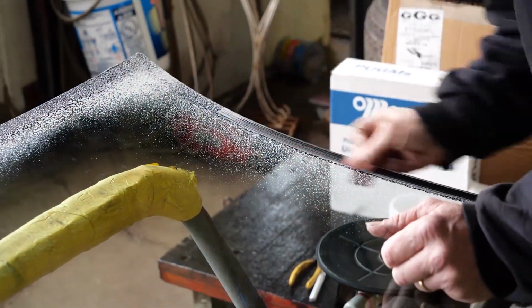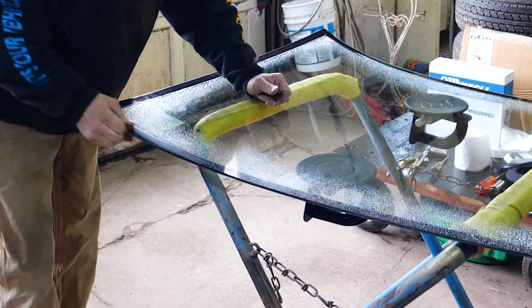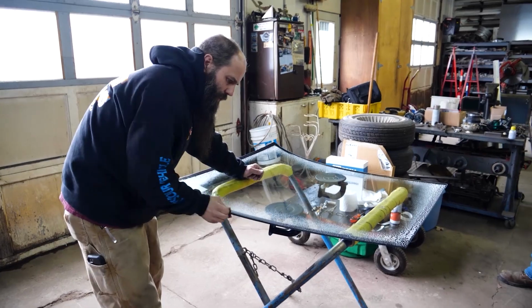So this is just scrubbing and cleaning the edge. Plus it puts fine scratches in the glass, enough to let the primer adhere to it better.